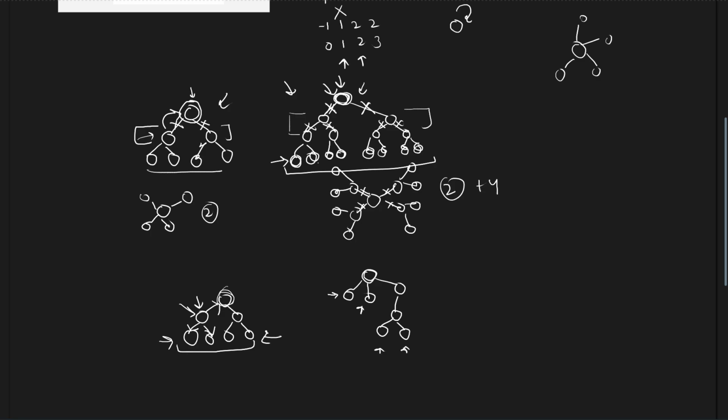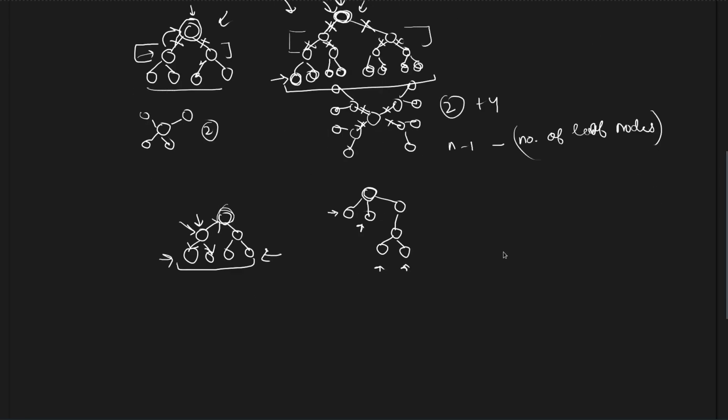So the number of edges associated with the leaf nodes will obviously be equal to the number of leaf nodes, right? And these are the edges that we need to keep intact. So all the other edges we will be removing. What is the total number of edges in a tree? It is equal to n minus 1, right? These are the number of edges we need to keep intact. So if we subtract it from the total number of edges, we will get the number of edges that we want to remove, right? So this is the final approach of this particular problem.